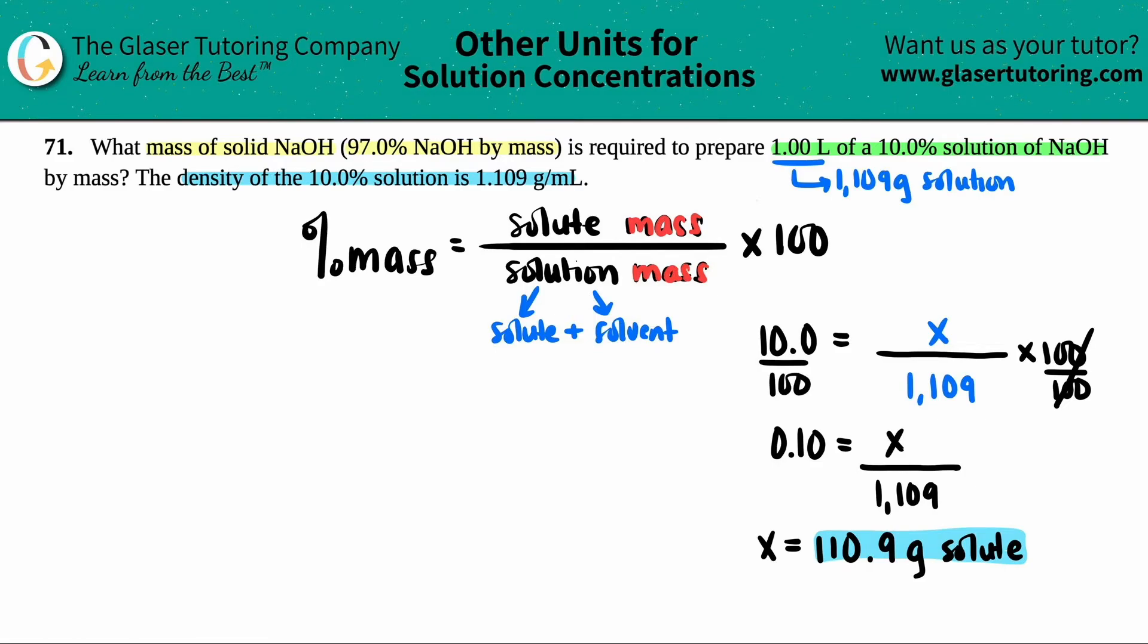So now let's see, I have this information. This is a standard. This is a standard. They now give me 97%. So I have this. What are we going to solve for? That's right. The solution mass. And then we're good to go. So we just got to do two of these basically. So now I'm going to say 97.0 equals some ratio times 100. This goes now on the top. And then the X goes on the bottom.